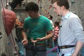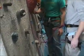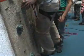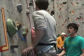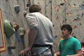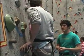Climb with your toes. I'd like you to just practice that by stepping up on a hold here. Just use your toes. So just like that? Step up onto the wall. You can feel you have a lot of power in your toes. You can feel it's nice and solid. You don't need to bounce. Don't bounce at all. Just put your foot on a hold and stand up onto it. It's going to stick there. So you can step off.